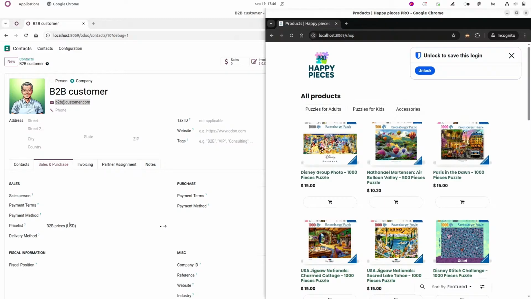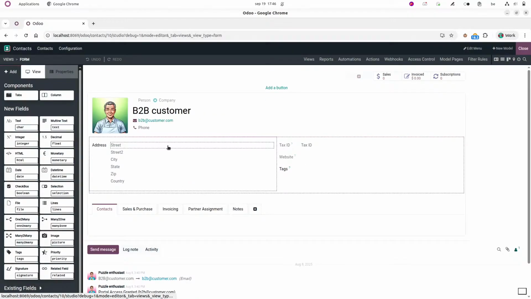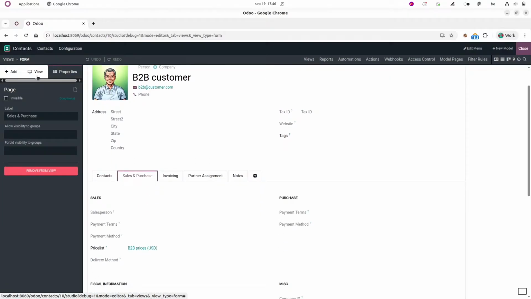For this, I have a little pro tip that I would like to share. It is that we have a little technical field in Odoo that you can add with Studio, which is not meant for that, but you can use it as an indication. And basically with that field, you will be able to see if you have someday changed the prices for that contact, and therefore if it is fixed for him or not.